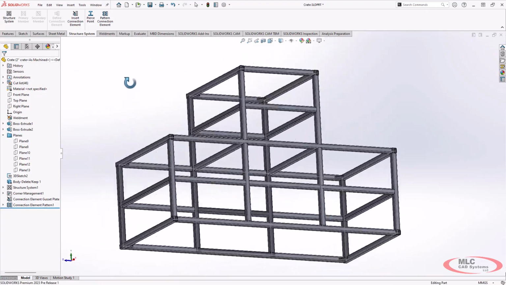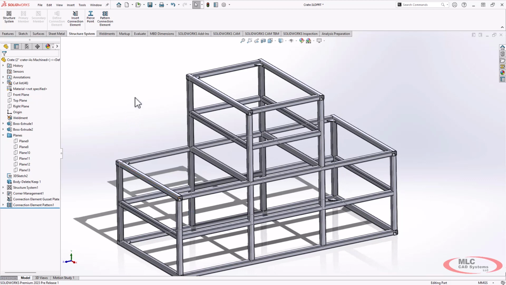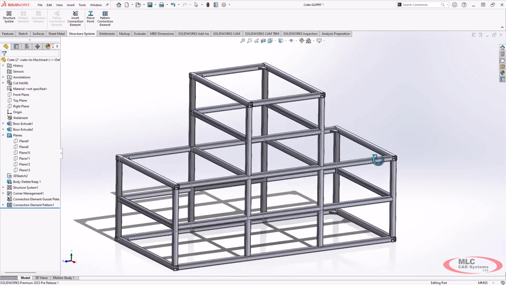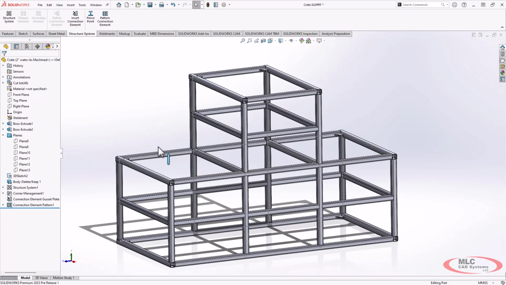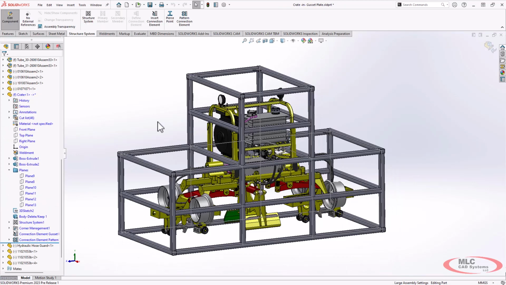Super easy, super nice. In weldments, this would not have taken all that much longer, but it would have been a lot more manual effort of clicking in and modifying things one at a time. And if anything changed too much, I may have to go in and do some more cleanup and manual work to get it looking just the way I like it. So this one did a great job of helping me very quickly build up this crate. And I can use this now just about anywhere I want.